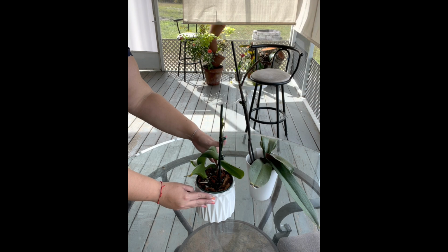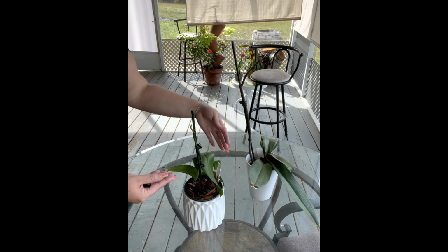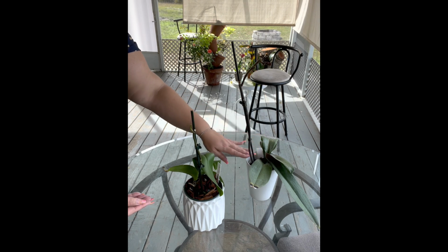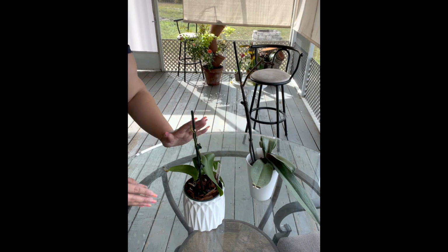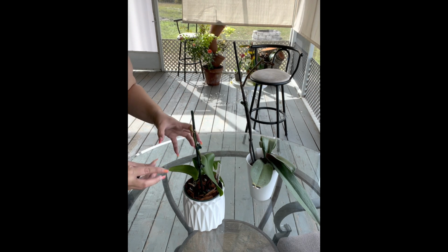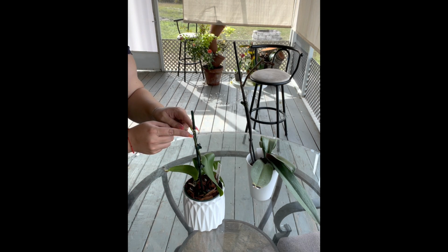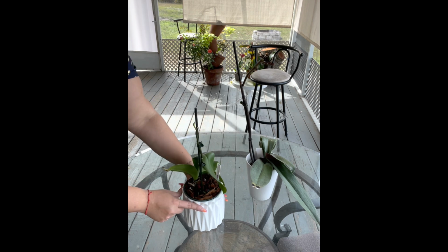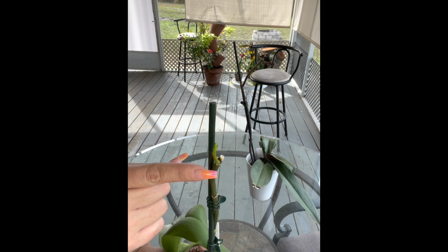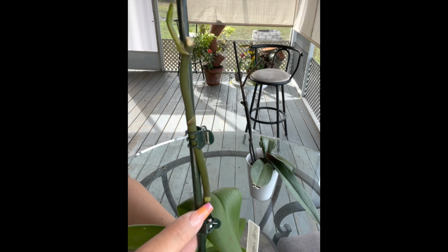However, the other thing that you can do, and that's normally what I like to do, depending on how I see that the orchid is doing. If I have an orchid that's very healthy, very green, the root system looks really healthy, and I just see that she is performing to her highest capacity, I will not cut the spike down to the crown. I will just simply cut the spike to where I see that she may have a new node. And what a node is the beginning of what could possibly be a new flower spike.